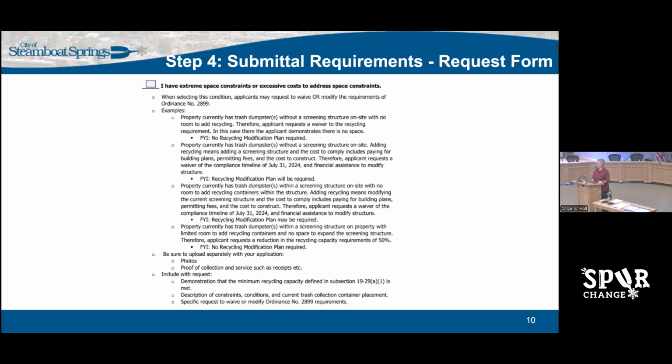We've seen it working. I've actually had several customers around here that have done that. They had a 6-yard dumpster with service once a week. They knocked it down to a 4-yard, added some carts for recycling, and it fits within the screening they have, and they're able to come into compliance just by doing that. So it's been working. Happy to help, again, like I said, however we can, talk through that process.